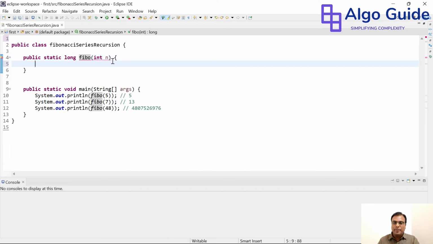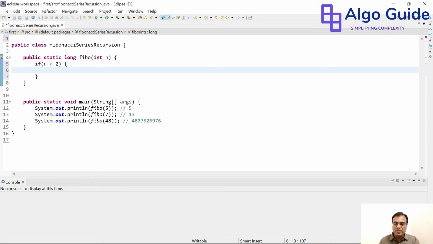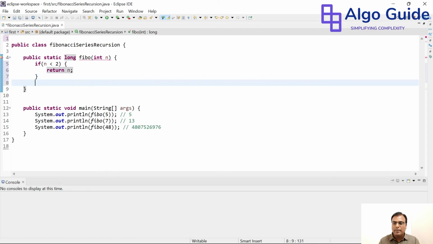So here first we'll check for the base condition, that is if n is less than 2, that is the value of n is either 0 or 1, then we return the value 0 or 1. So if n is less than 2, we return n. Else, no need of else because we already have a return statement.